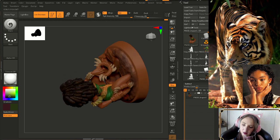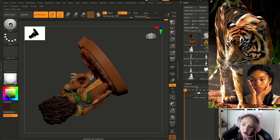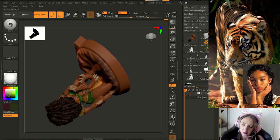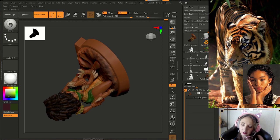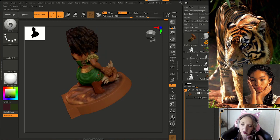Oh, that is a cool case, Trash. Run for the eyes, boo. Run for the eyes. Well, the slip case. Yeah.